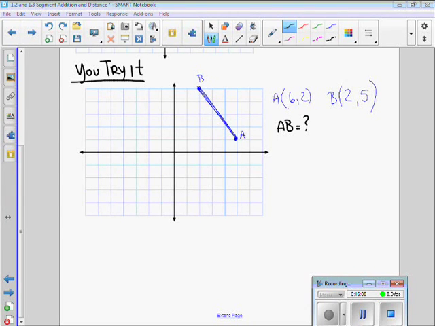Okay, if you're confused right now, then you should not try to attempt to do this problem. You should go ahead and back up to the example, do the example, and then come back and try to do this one on your own and build your confidence. Okay? All right, put me on pause, come back and check your work.